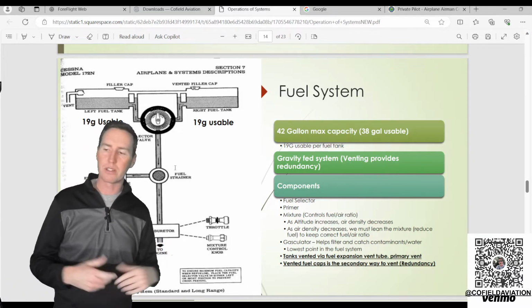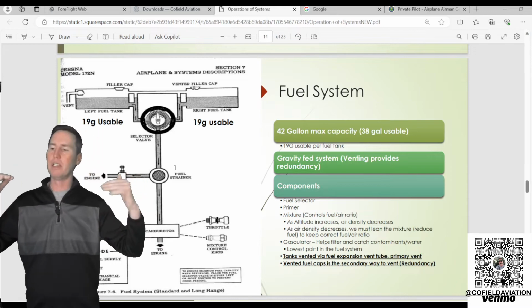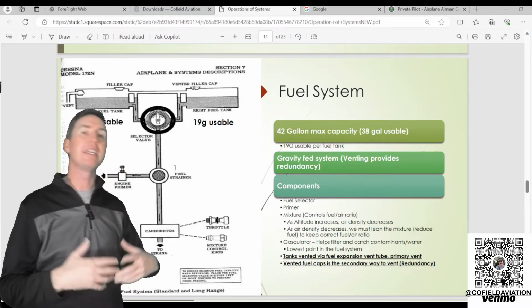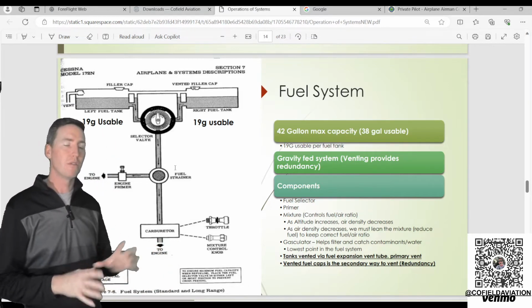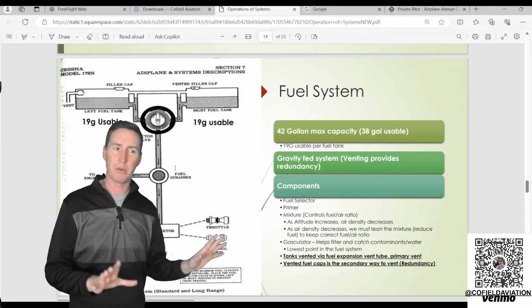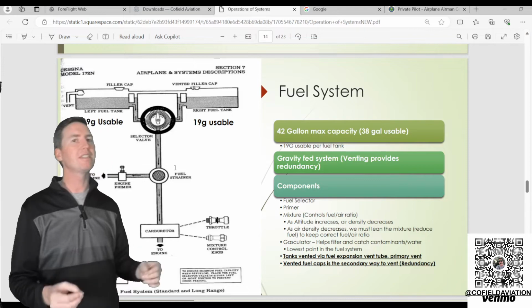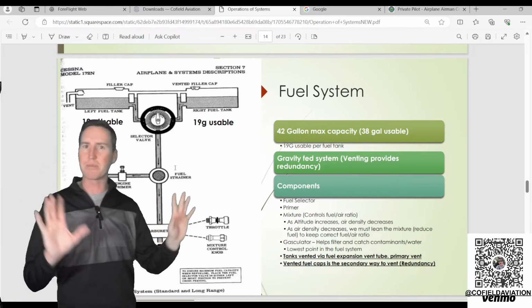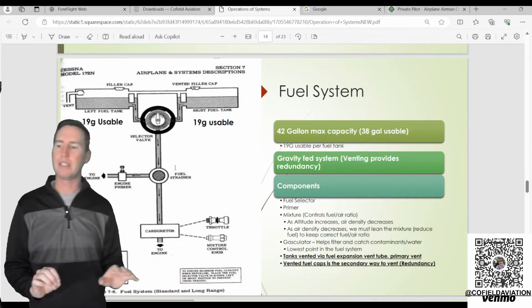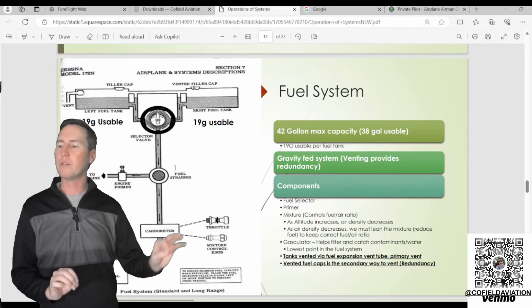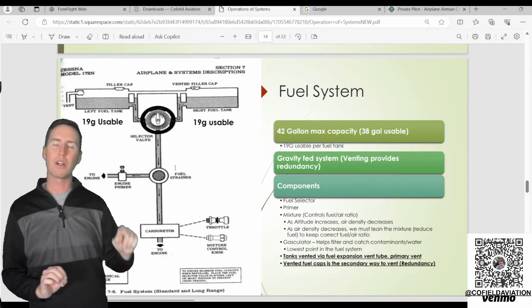Okay, so we're going to talk a little bit about performance again. When we go up in the atmosphere, what's happening to the air, right? It's getting thinner. So in order to have the correct fuel air ratio, look at your POH and go by what the POH is telling you. But in our POH, it says above 3,000 feet, and this would be density altitude. So again, if you don't understand these terms, that's fine. That's in performance and limitations. You will learn it there. But above 3,000 feet density altitude is when you would start to lean using this mixture, the fuel. And what do I mean by that?